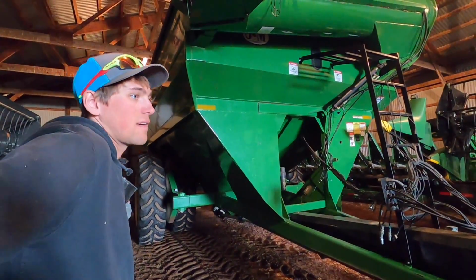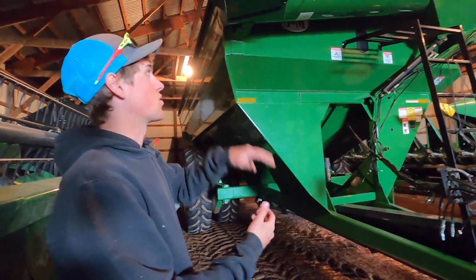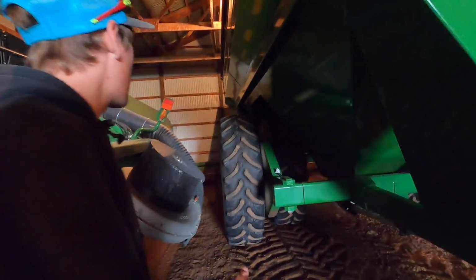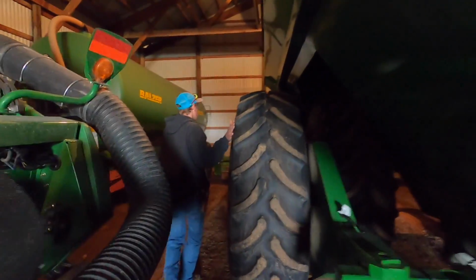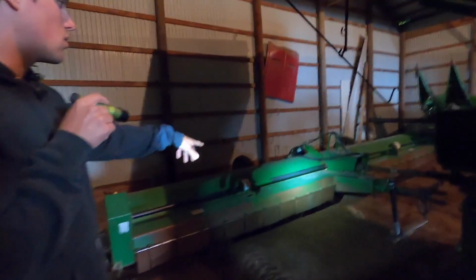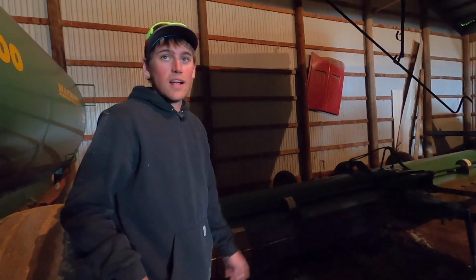Roughly holds maybe 1,100 bushels. Supposed to hold 1,300, but they always underrate them or overrate them. Walking tandems, because before we purchased this grain cart, we were still chopping corn stalks with this 8-row. What's it called? Stalk chopper? This is a stalk shredder, stalk chopper.